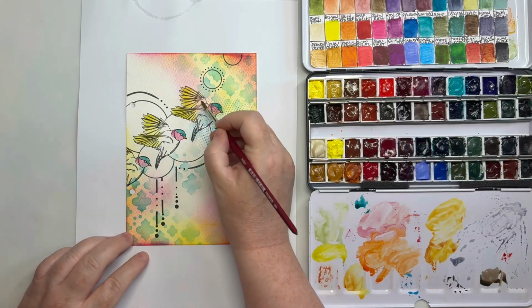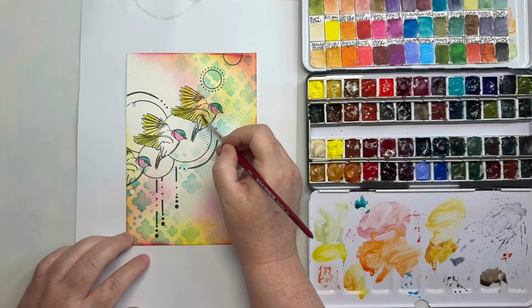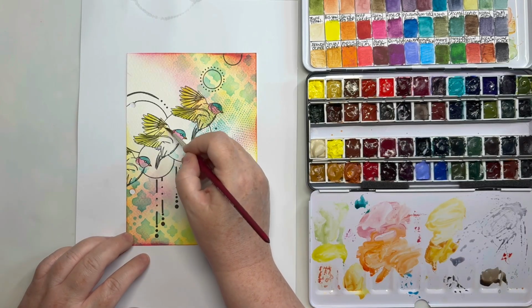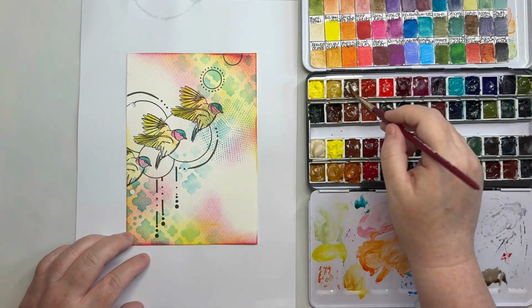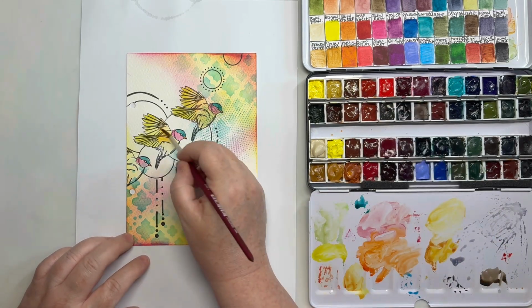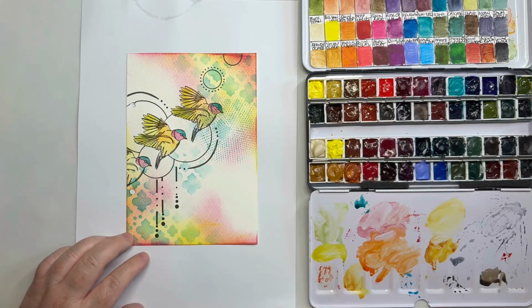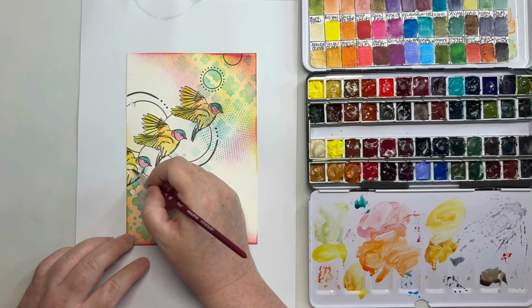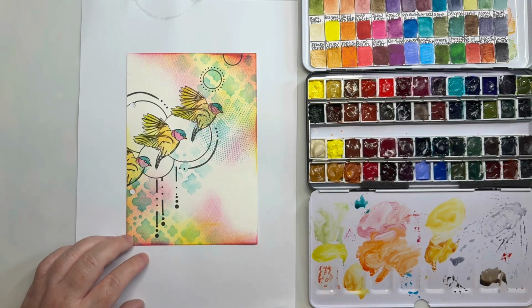Like I say, I'm quite happy to allow colours to blend if they want to. Now, if you are a little bit gentle as well when you're applying your colour, which you can be with watercolour because you can almost drop the colour in, then I find that the distress ink doesn't move so much anyway. So, it's up to you how you want to use your different mediums, but that's how I personally like to use mine.